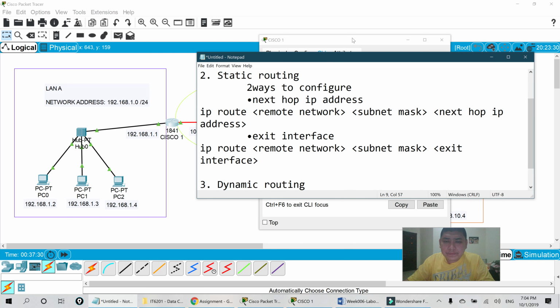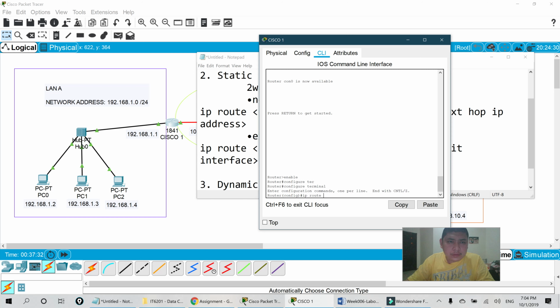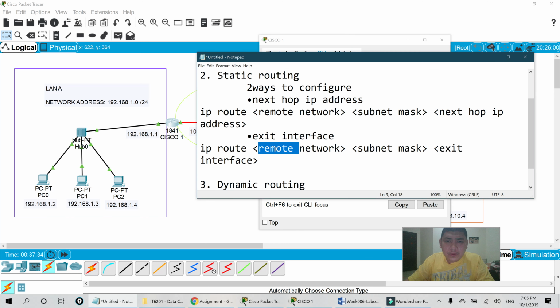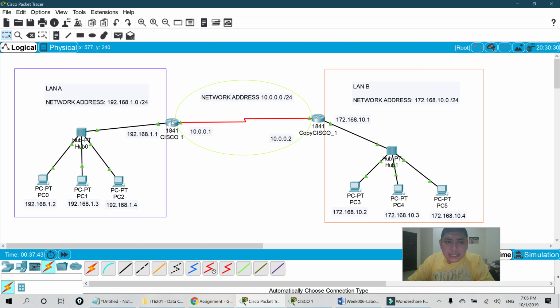So what do I mean by remote network? From router Cisco 1, the remote network where I want to go is this network, 172.168.10.0. This network is not directly connected to this router.